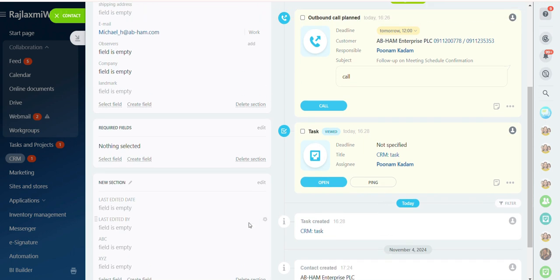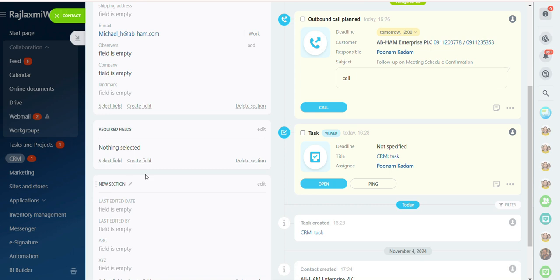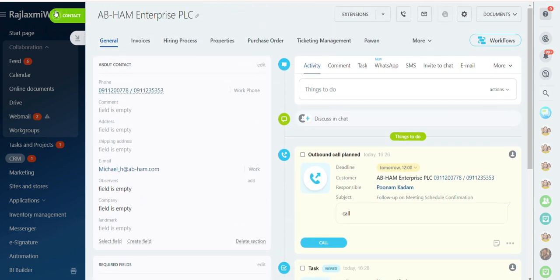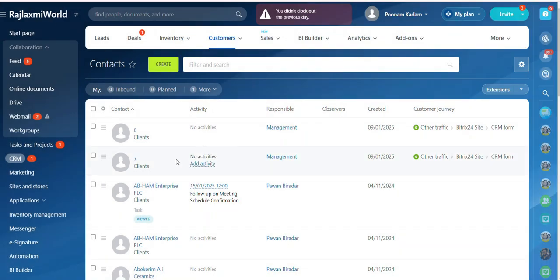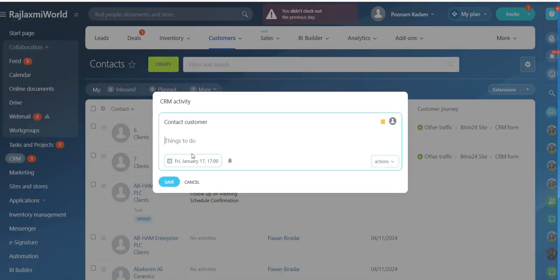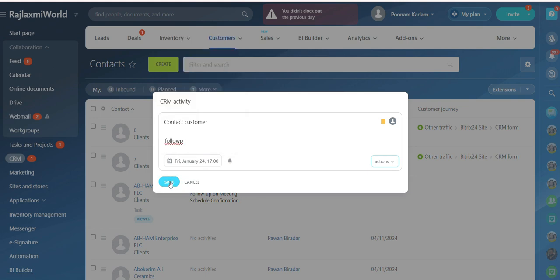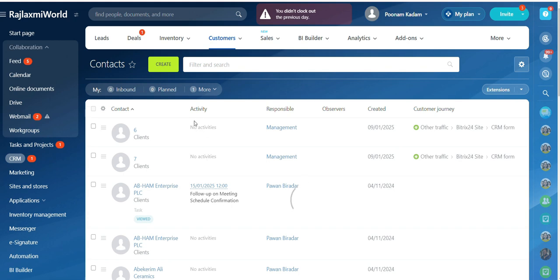There are different ways to create an activity in CRM. So this is the CRM view, that is the CRM entity form. We have created the activity. Just like in the list view also, we have the option to create an activity. We have to simply click on the option, write down the subject, and then you can set the activity for the particular contact from the list. Now you can see in the list view the activity has been created.